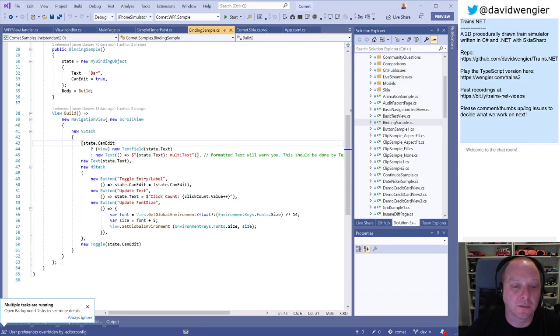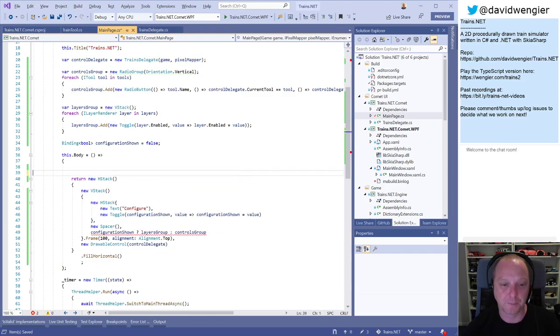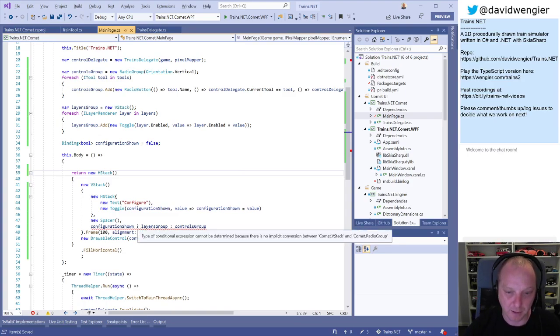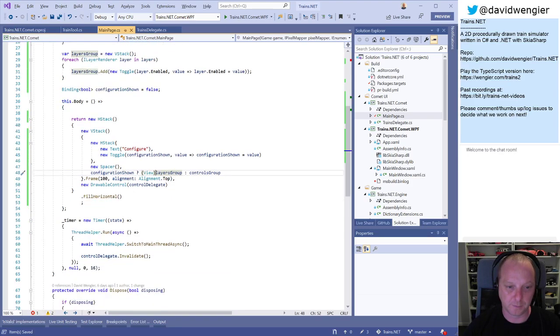Maybe does it only work if it's inline? That would be surprising, but that's not difficult. In fact, I'll probably get rid of that. Okay. No, can't get rid of that. Alright, let's try that.